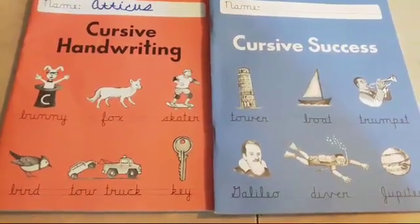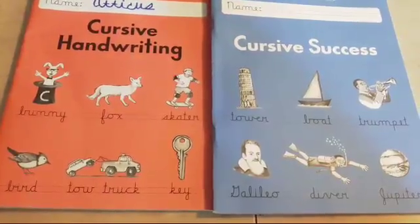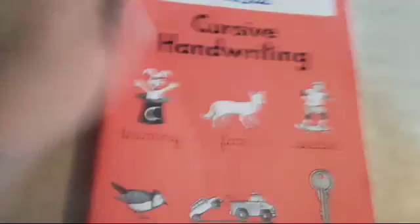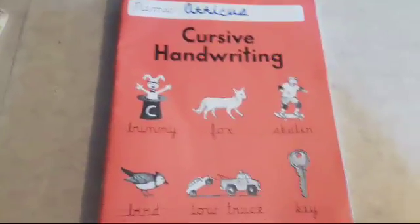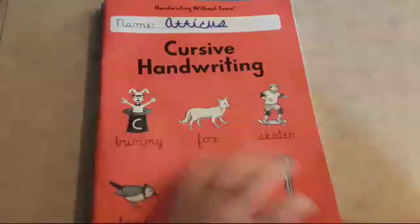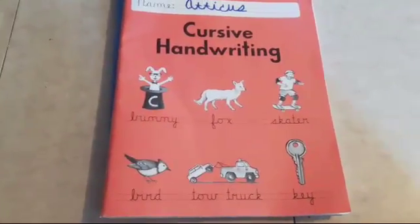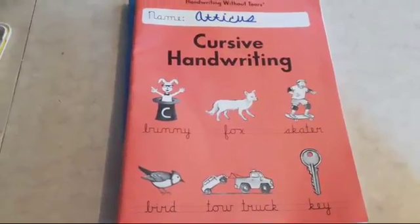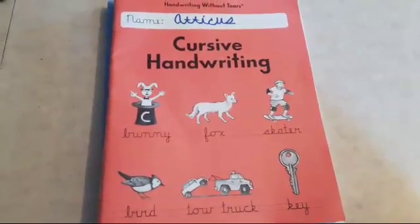I believe that Becca may teach that. I'm not certain, so please don't quote me, but the people I know that do that use Becca. So I definitely think that this is something worth looking into. Check this out with your learners, and it's a very simple, fully contained cursive handwriting program. These books run around $20, maybe $26, $27. And there were 95 pages, 94 pages altogether. So this is something that you can have them do a few minutes each day or twice a week or whatever works best for yours. My oldest, of course, sat down and completed her book in a day, but she's one of those kids.